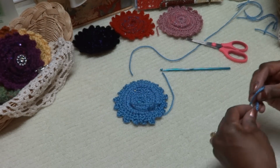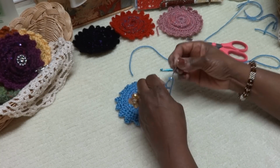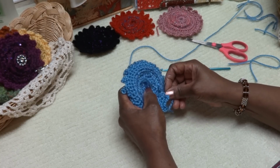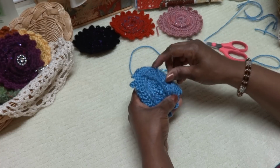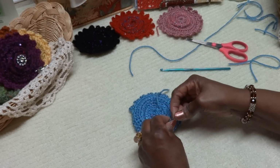Where's my yarn needle? Just grab your yarn needle real quick and just weave. Just weave the thread so that you're always having your yarn end near the center. And then this one I'll weave a little bit towards the center also, where I started. Then you can tie it off.